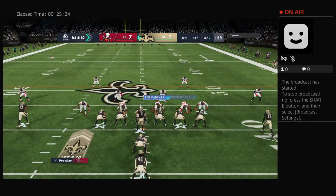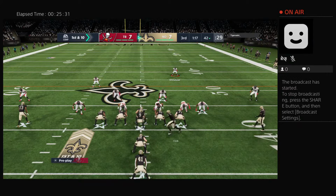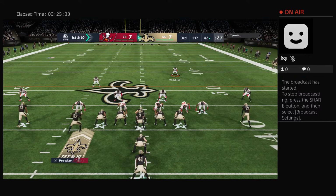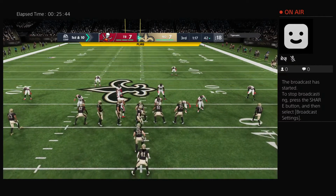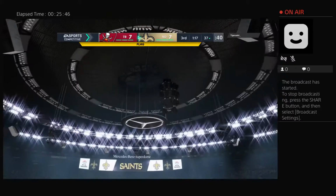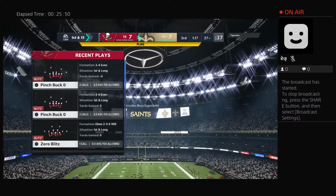Getting set for their next drive, the New Orleans offense. Their defense did its job, yielded no points. Now it's the offense's turn. And how much fun is that when you set things up to start a half and you just tell your guys, hey, if you can shut them down, get it back for our offense, we can roll. And they played out perfectly. Now, can the offense do what they wanted to do in the half, which is find those weaknesses and now attack them and score some points? Break this time.